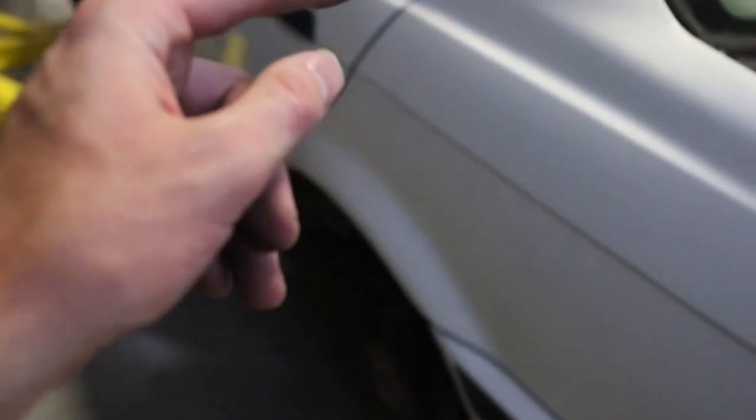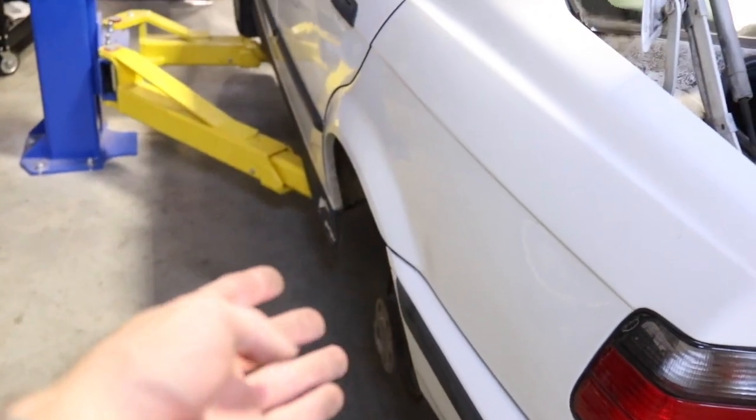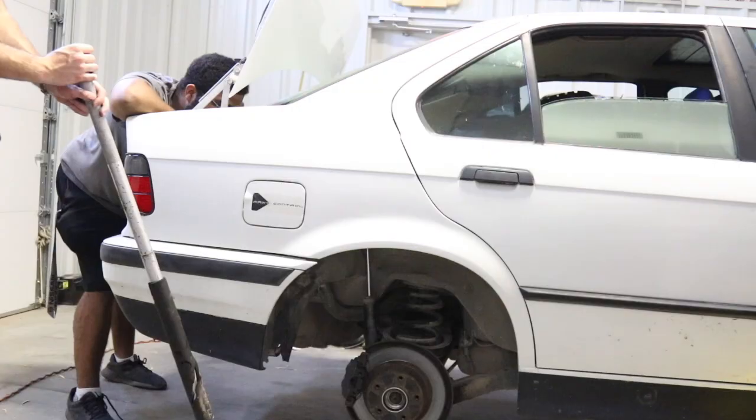First step, we're gonna start with the backs here. Get in your trunk, yank out some of this carpet so you can get to the two shock bolts on the top. We do have it lowered, close to the ground, that way we can put a jack underneath it so the spring doesn't just shoot the entire assembly down. So there are the two bolts sitting in there. Take those off with the assembly supported from below so it doesn't shoot down.